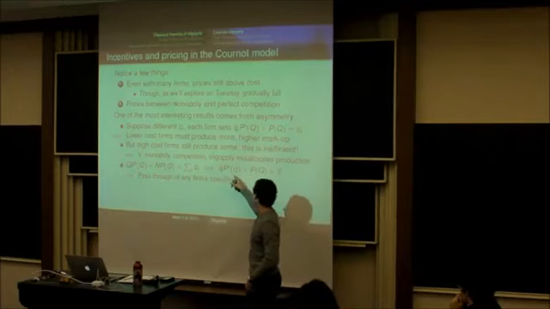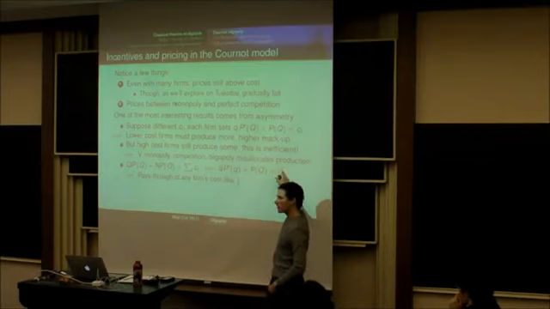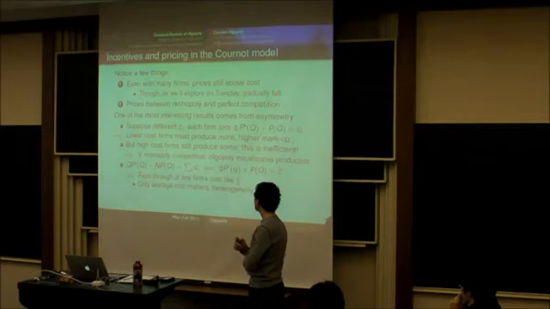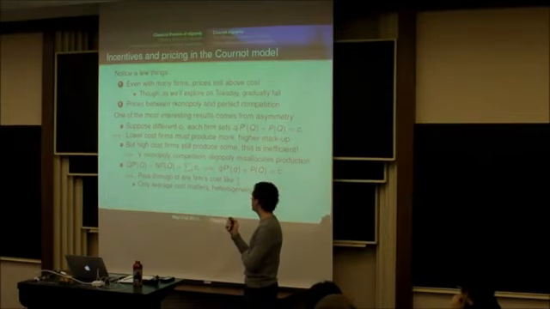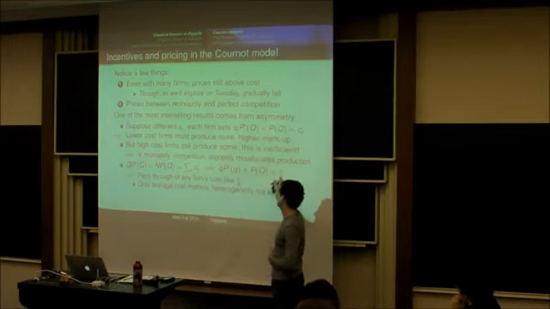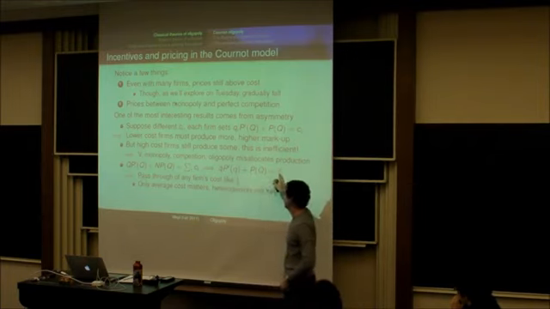And the reason is that if one firm's cost increases, that increases the average cost by 1 over n times that, right? Because there are n firms. So the point here, which is going to be crucial, is that it's only the average cost that matters, right? This industry acts as if it's a monopolist, or a monopolist with a little bit higher elasticity, that just had the average cost of the firms.